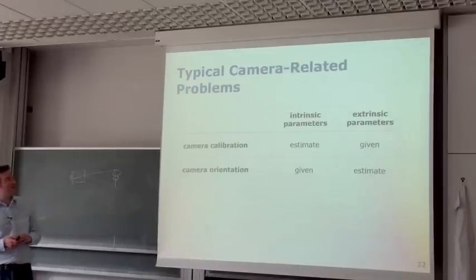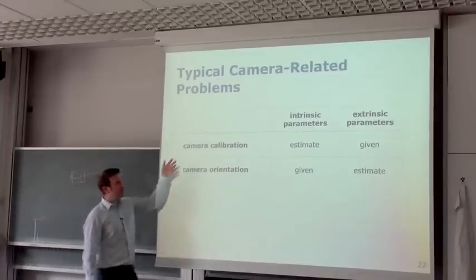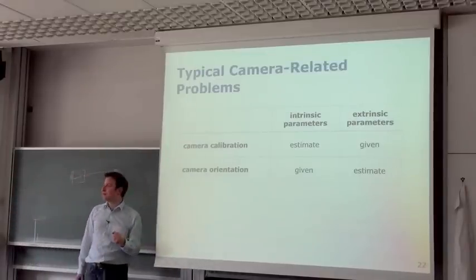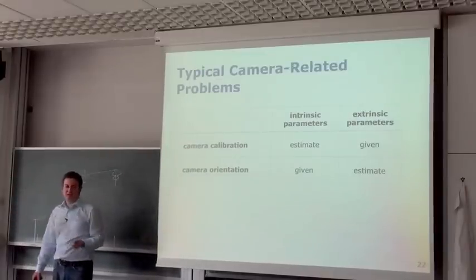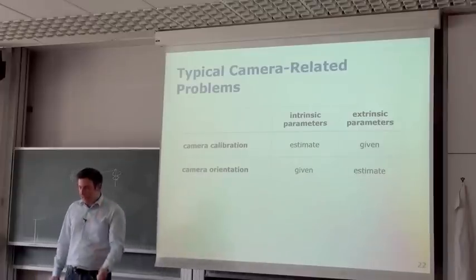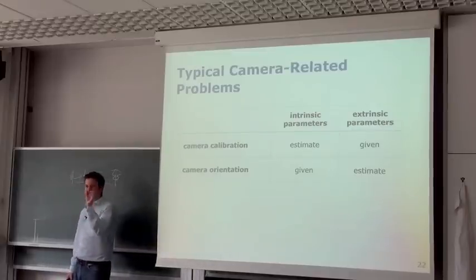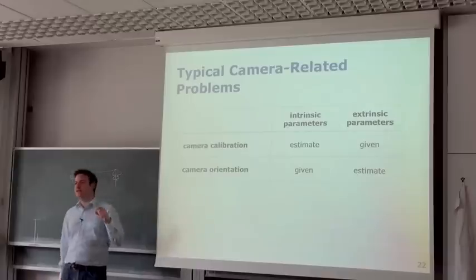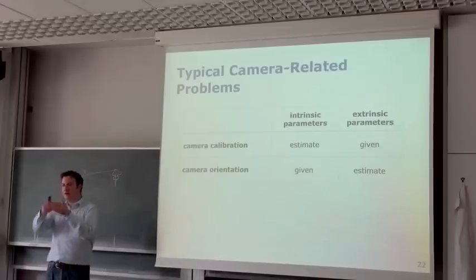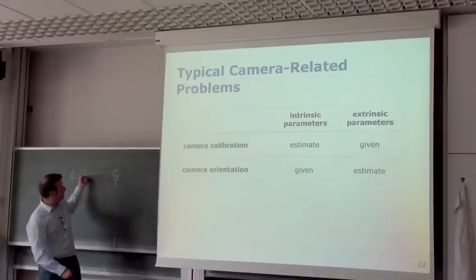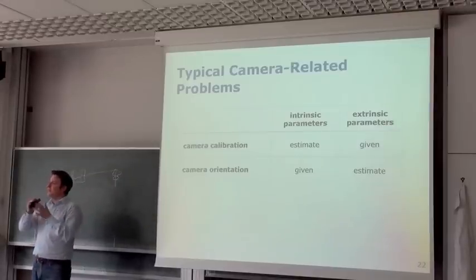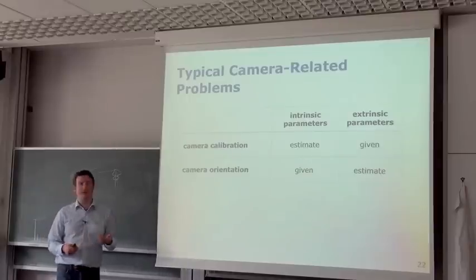In terms of the cameras, there are two estimates. One is what's called camera calibration. That means we want to estimate the so-called intrinsic parameters of the camera. For example, what is the focal length of my camera? What's the size of a pixel? How far is the pixel away from this pinhole? And is there any distortion in the mapping, for example, from my lens?